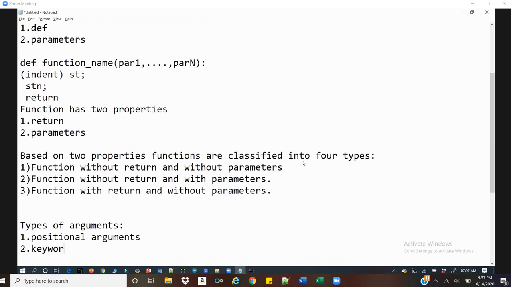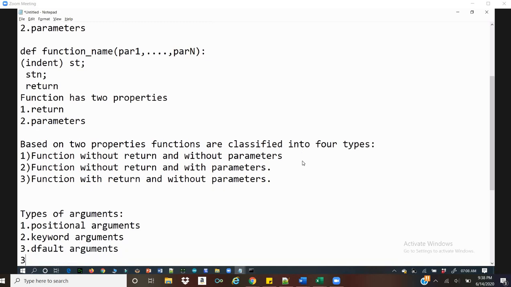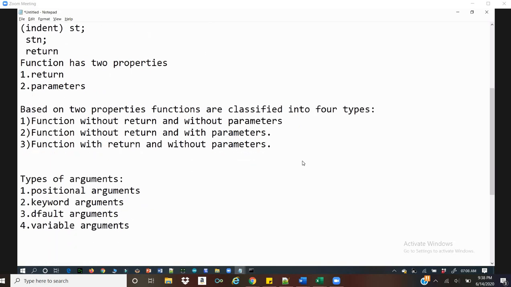Second is keyword arguments. Third is default arguments. Fourth is variable arguments. So we have seen these positional arguments: the arguments which we were passing are nothing but positional arguments itself.